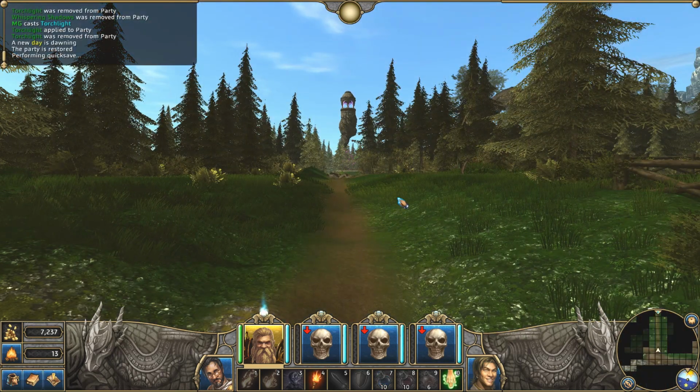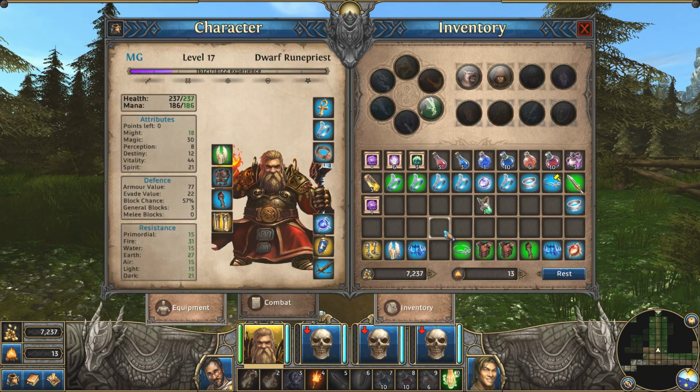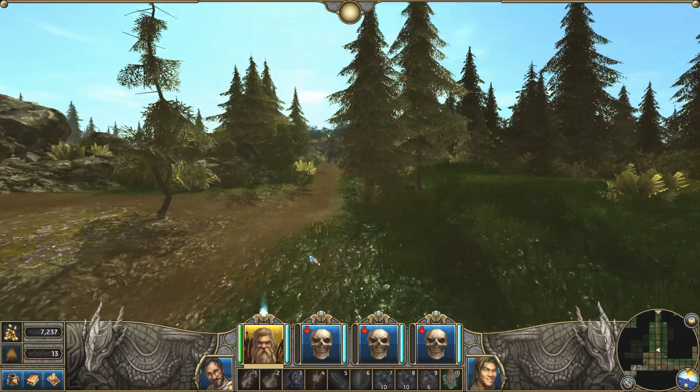Okay guys, I'm back here near the forest, near this guy that gave us this awesome shield that we have. So I picked up an interesting item in the town, the Imperial Spear of Idiocy. I figured it's very fitting for this insane let's play. Yeah, so it has a 7% chance to inflict the memory gap condition. So I think it's going to be useful against casters. We'll have a 7% chance to turn them into idiots. We'll see how it works out for us. It cost me 1,000 gold, so hopefully I don't regret that.